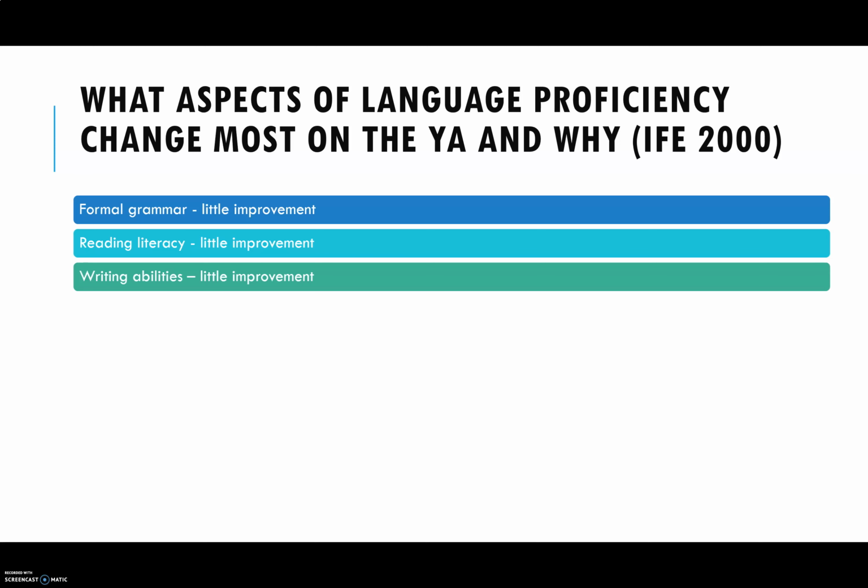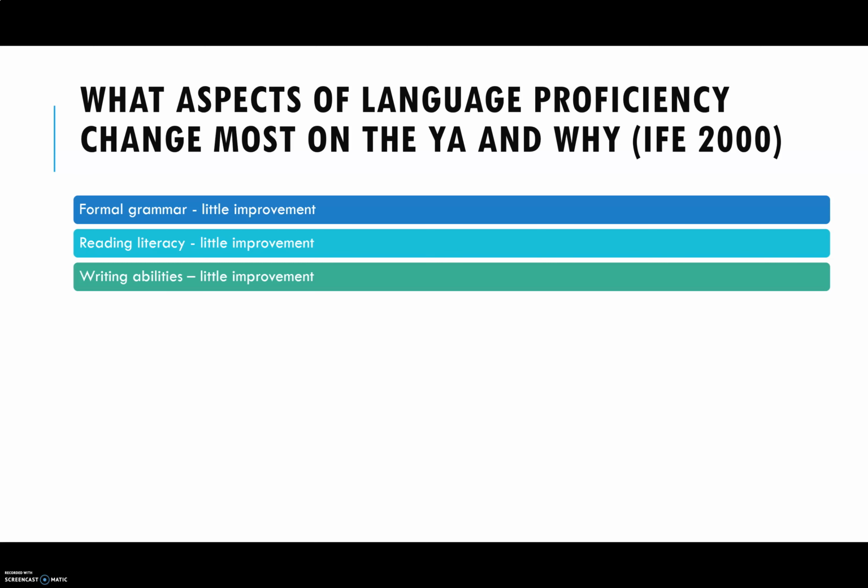Writing abilities, again, we know that they improve, but they only improve marginally. And this is for many, many reasons. Again, if you think about it, if you are making lots of friends in the German-speaking context who are native speakers, you might be doing lots and lots of texting. And of course, just as is the case in English, text speech is very different from formal correct speech. So you might find that your use of colloquial language in writing comes on massively, but maybe your use of more formalized writing not so much.